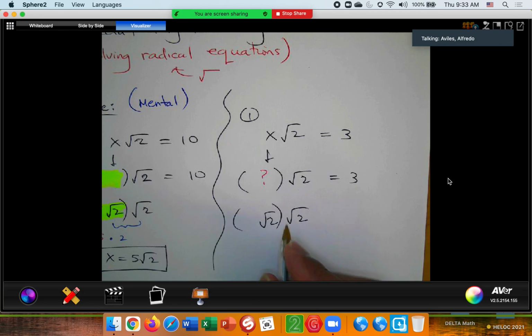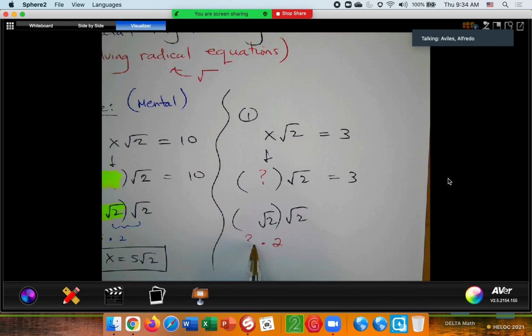It's 2. But 2 times 1.5? No, we're not going to go there. You're right, but we're not going to go there. You see, this one doesn't work out. My point is it doesn't work out. You guys see it? Like 2 times 1 is 2, and 2 times 2 is 4. It doesn't work. It doesn't go in.